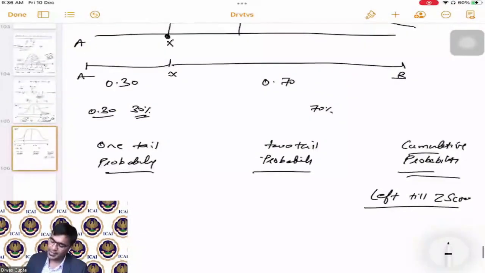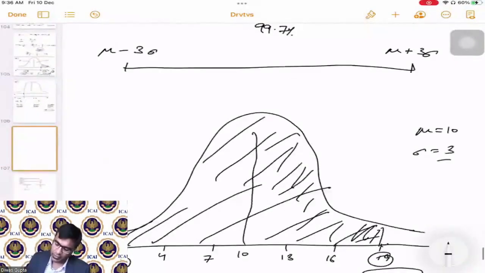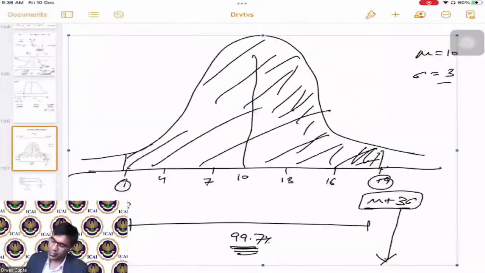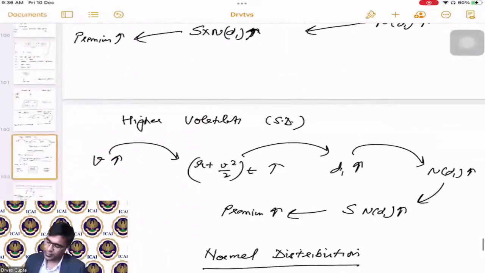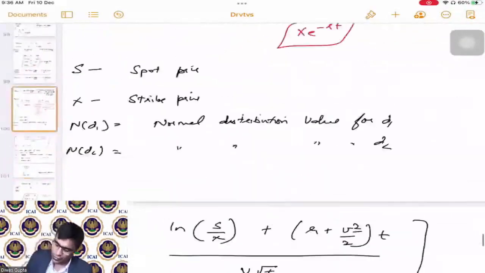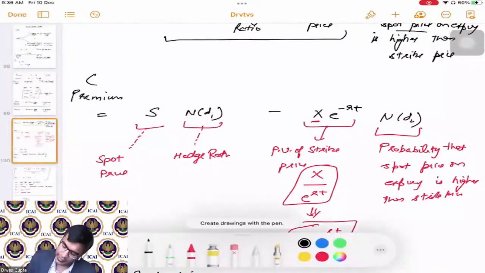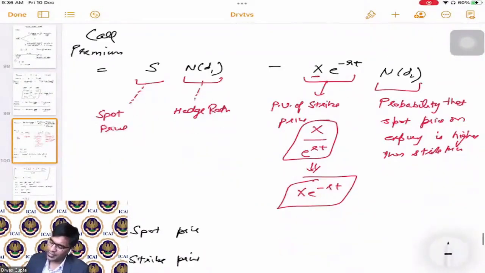Now coming back to our business. We were reading out the Black-Scholes model formula. Let me again go to the Black-Scholes model formula. Here was the formula. So I am just putting the call premium first of all. This is the call premium we are talking about. The call premium is given by S N(D1) minus this multiplied by N(D2), where we said that.